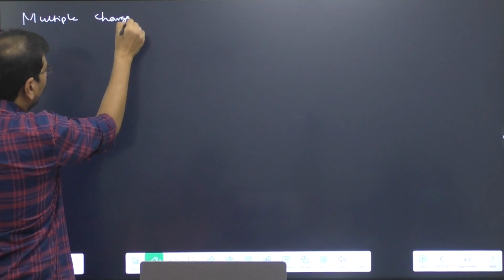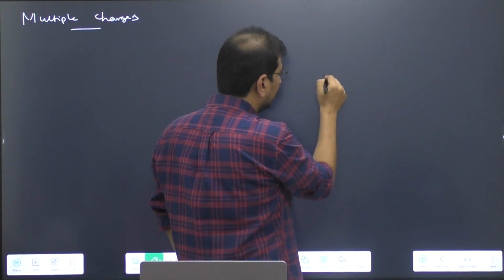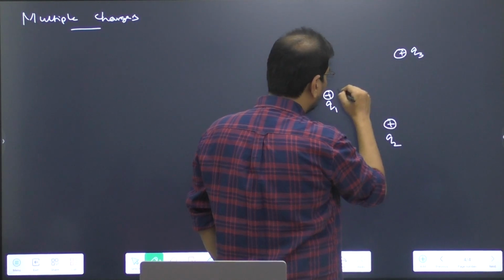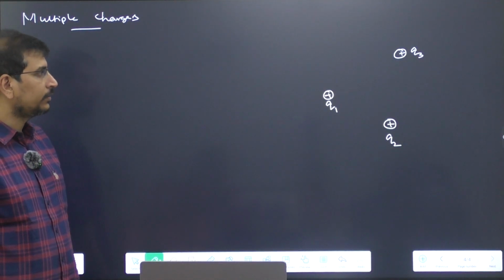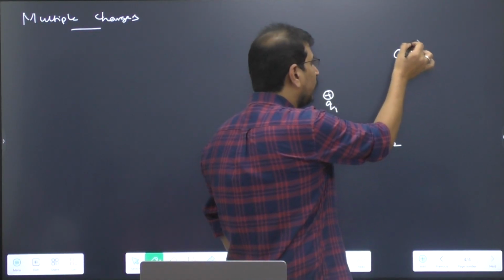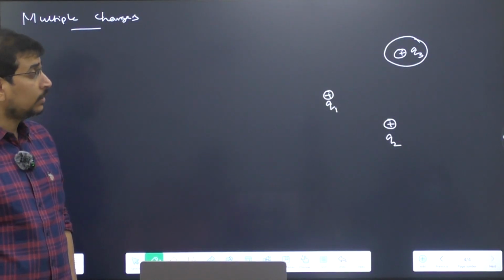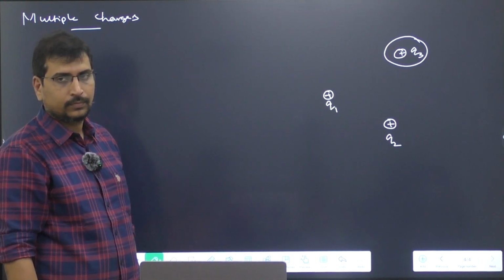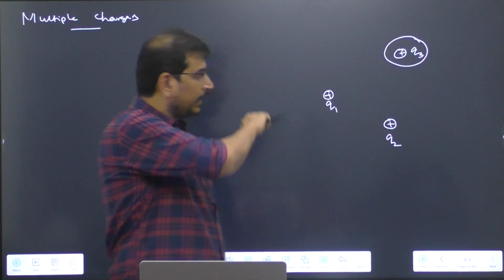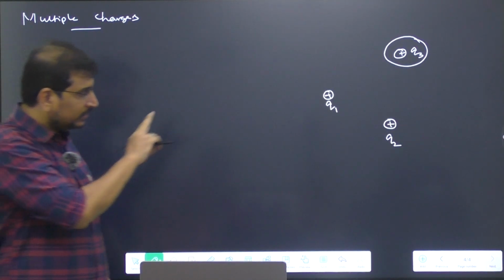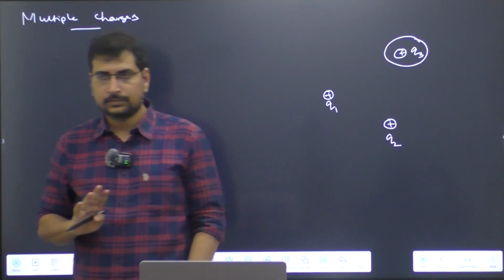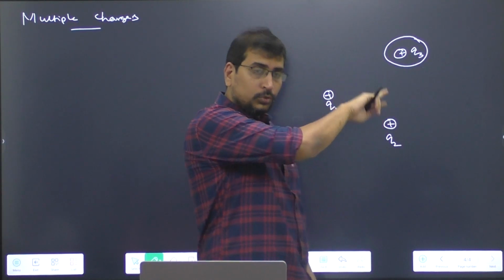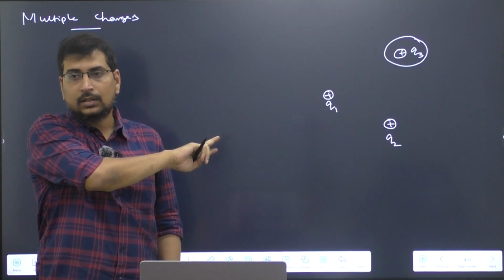So if I have a system of multiple charges, for instance, something like this, Q1, Q2, Q3, it keeps on going like this, right? Now, if I need to calculate the force experienced by Q3 due to Q1 and Q2, what should I do? One thing I understood is I have 3 point charges, not 2 anymore. Since 3 point charges are there, I can apply Coulomb's law to the system. But what am I interested in? We are interested in calculating the force experienced by Q3 due to Q1 and Q2.